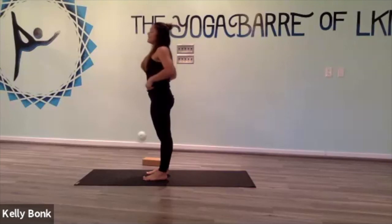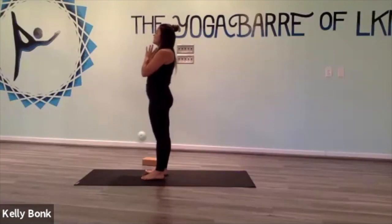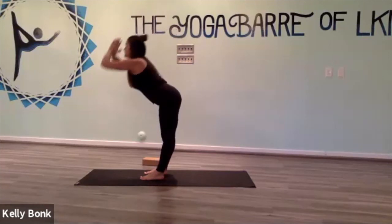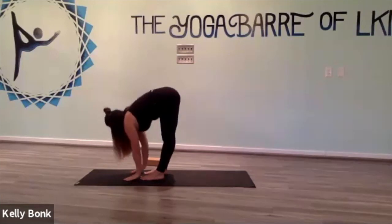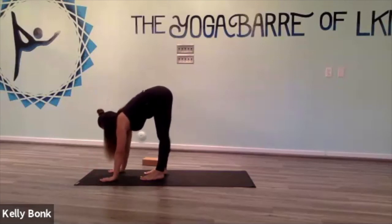Now that our body is nice and warmed up, we'll move through our vinyasa. Inhale, arms reach up, upward salute. Exhale, forward fold, hands come to mat. Inhale, halfway lift, a nice and long spine. Gaze forward, exhale, hands plant.